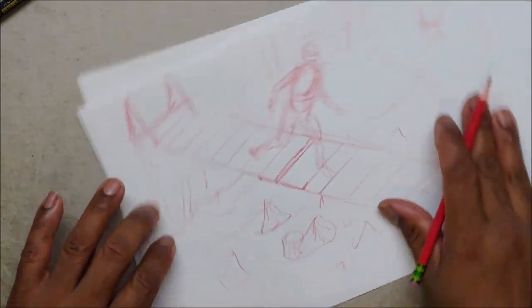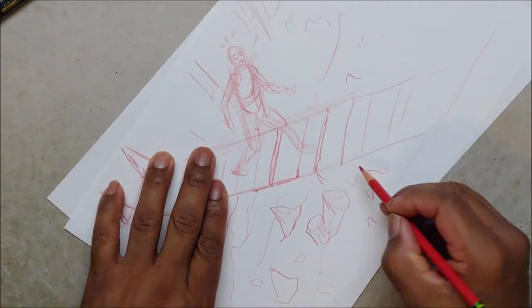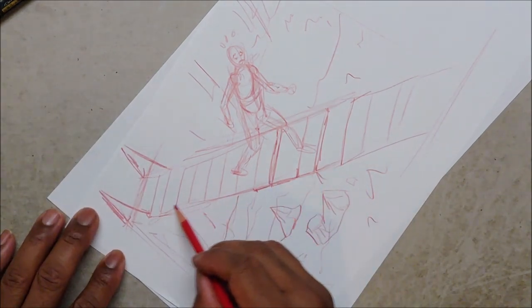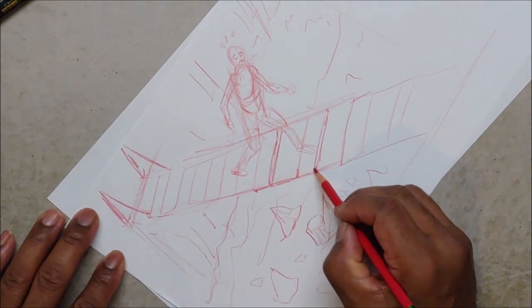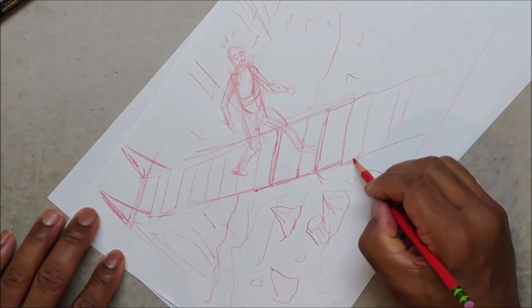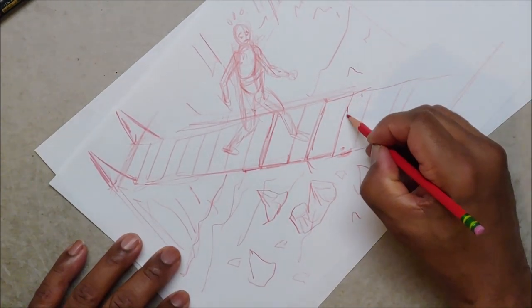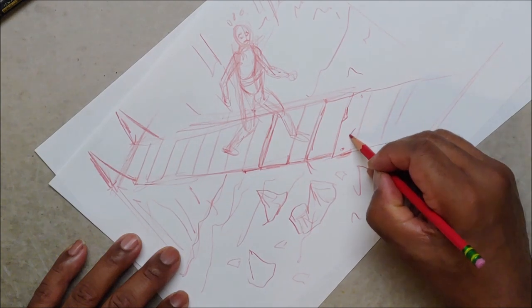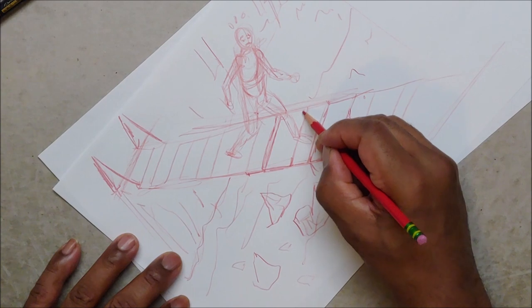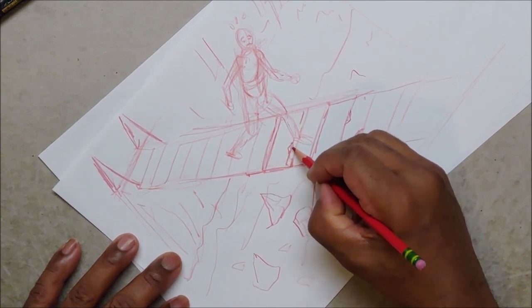Maybe it's an old raggedy bridge. Maybe here you have this one missing. But then you still have the string. So you have to figure out how these are going to connect. Is it going to be like a rope here and it's connected somehow? Maybe there's something on the bottom that connects the rope and these could be screwed to the rope. Is it an old rickety bridge that's falling apart, and there's holes all in the wood? There could be, like I said, big gaps, big spaces between with the wood torn up.